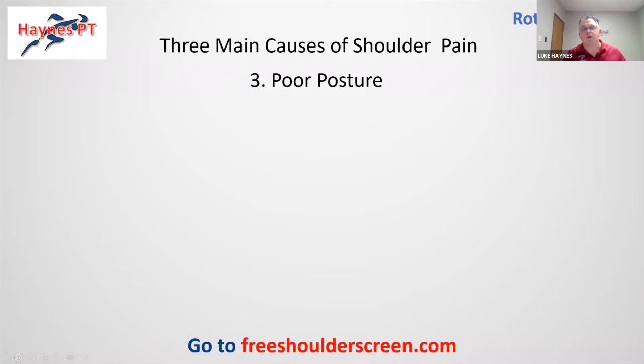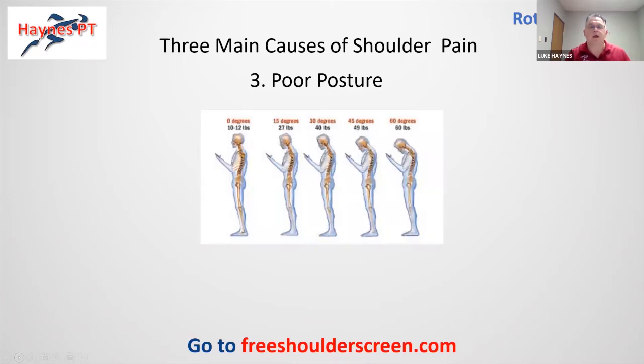And then finally, the third cause of shoulder pain, it sounds very basic, but I preach this to everybody that comes in, is poor posture. And we'll do a little demo here in just a second, but let's talk about, whenever we're thinking about posture, especially up here, we're talking about this leaning forward. You know, we're looking down at our cell phones, we're playing on our computers. Most everything we do is down in front of us. So when we do that, our neck seems to flatten out and our head comes forward.